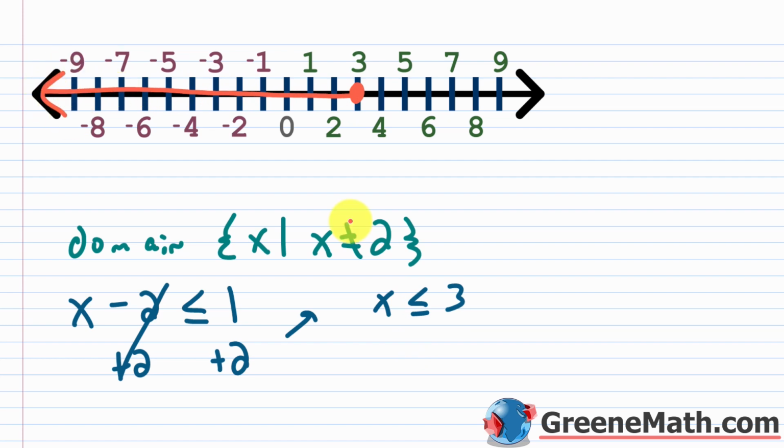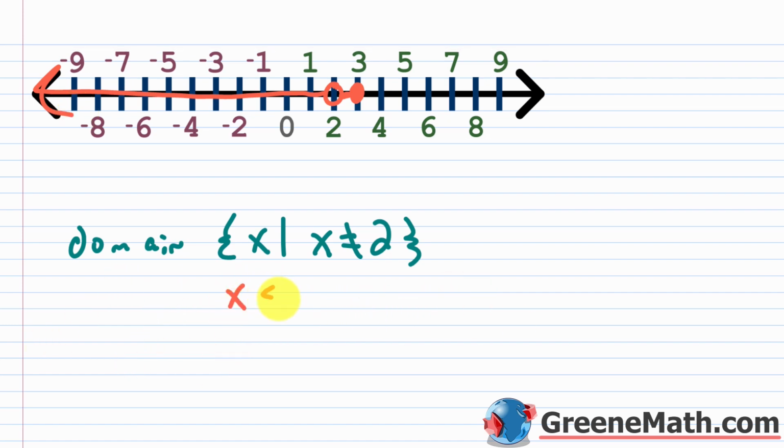But the problem is that x is not able to be equal to 2, right? Because in this form it's okay, but in the original rational expression that we had, it resulted in us having something that's undefined. So you actually have to erase this and put an open circle at 2. So let's do that and then do it like this. So you could write the solution here and say x is less than 2 or x is greater than 2 and less than or equal to 3. So this is how you would note your solution for this guy.